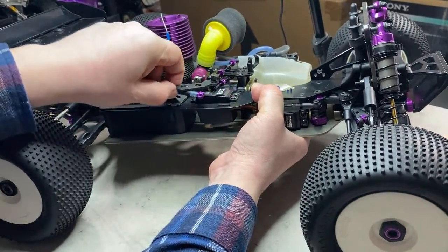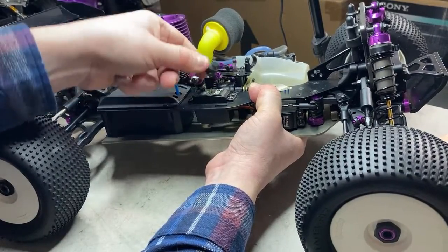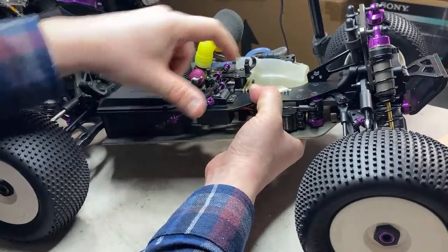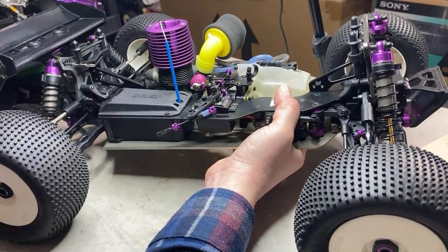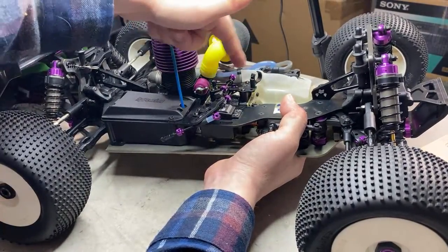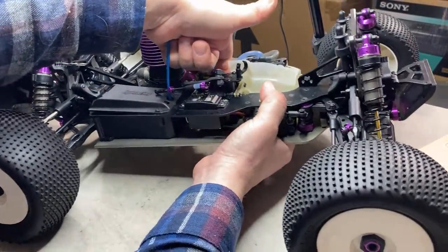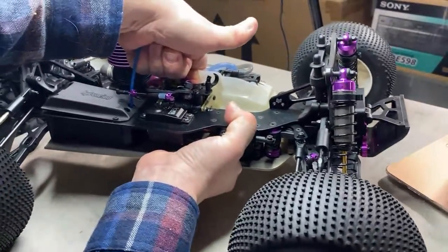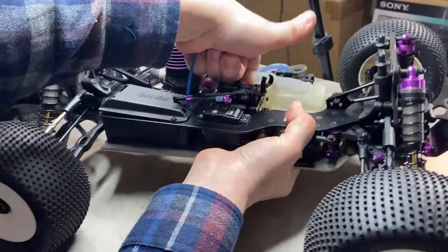So let me move the bottom one with my finger. Huh, that's odd. The bottom one seems to move a lot more. I noticed there is a completely different amount of space between the front brake rotor and the rear brake rotor. It's kind of hard to move it with my finger like that. So now I'll move the front. The front, we have brakes also when I push it. So yeah, I'm making a tire skid. The front brakes are much better.